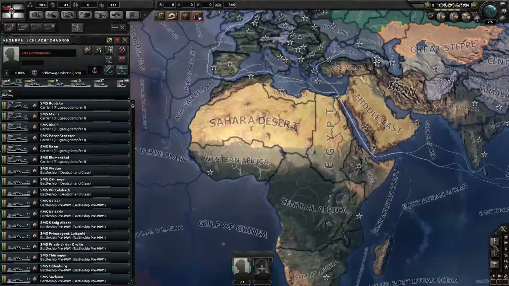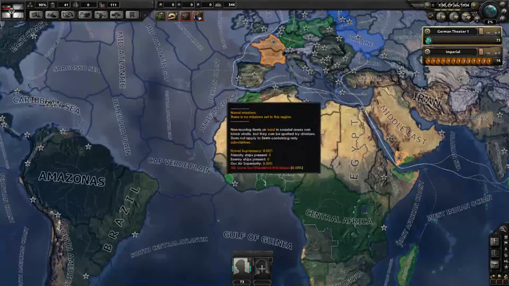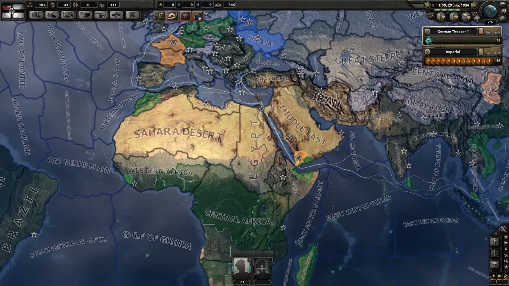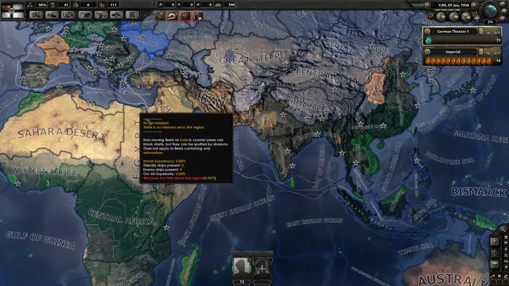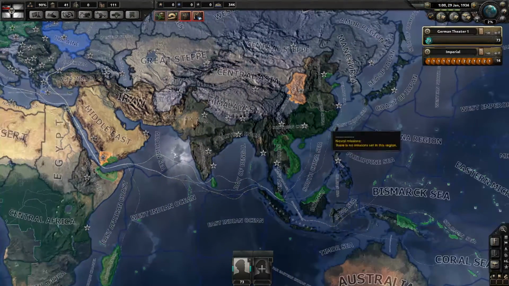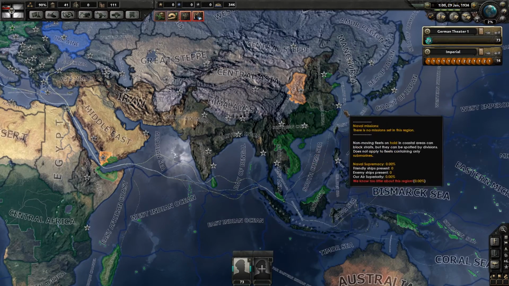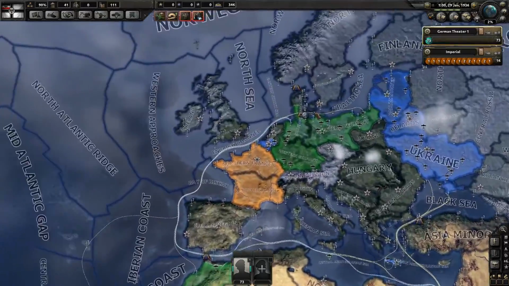Now, where do we actually need to defend? This is a big question. Africa, in fact. We're going to need Africa. We're going to have to really defend the Mediterranean. I think that's going to be a significant area of conflict. Indonesia will need a fair amount. So I think we'll send the carriers off to Indonesia to defend our Chinese and Singaporean and Indonesian holdings.